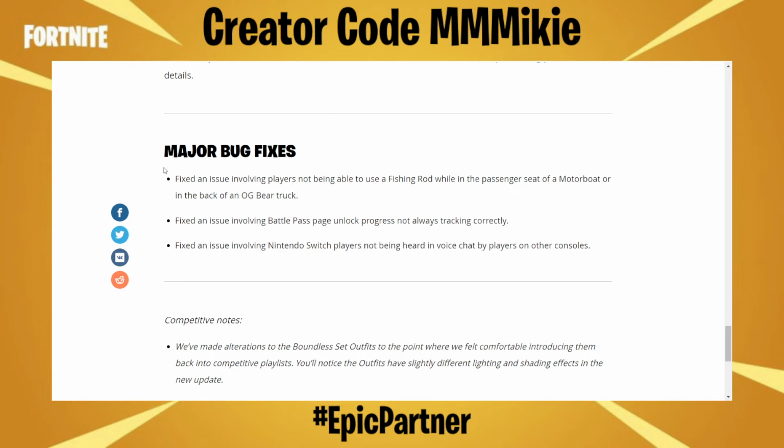Sounds like there's some major bug fixes. Fix an issue involving players not being able to use a fishing rod while in passenger seat of a motorboat or in the back of an OG bear truck. They fixed an issue involving Battle Pass page unlock progress not always tracking correctly, and they fixed an issue involving Nintendo Switch players not being heard in voice chat by players on other consoles.